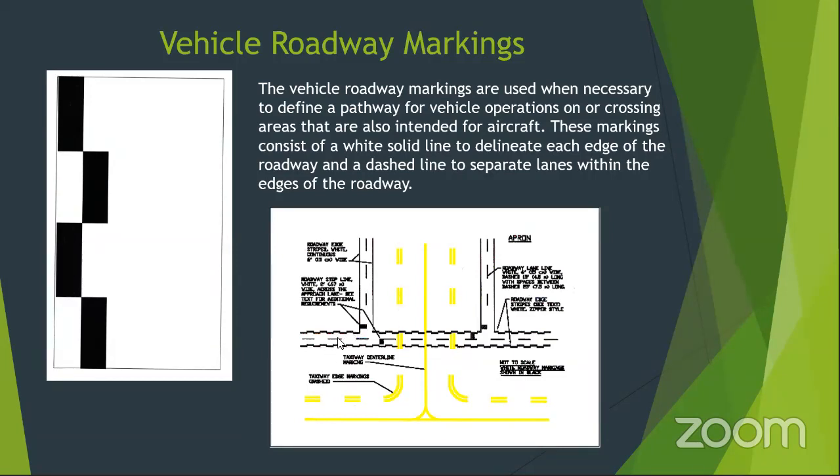I have a question. When you say a roadway, it means I can drive my car and do a taxi service on that road, like an illegal taxi service? I can run a robot taxi on that road, or do I need permission? You cannot do that. Oh, so I can't run it, but I can sell bag juice on that road though? No, so that roadway is for airport vehicles. So where your robot taxi aspirations are concerned, no, you wouldn't be able to do a taxi service on those roadways. All right, Nathan.